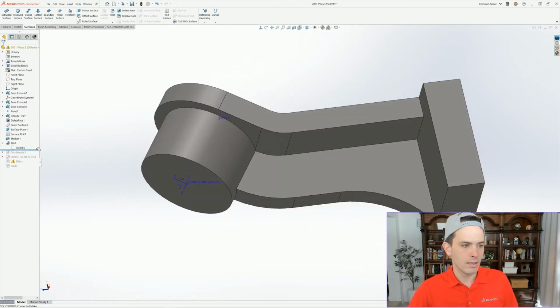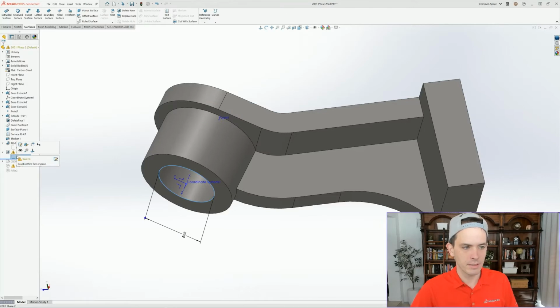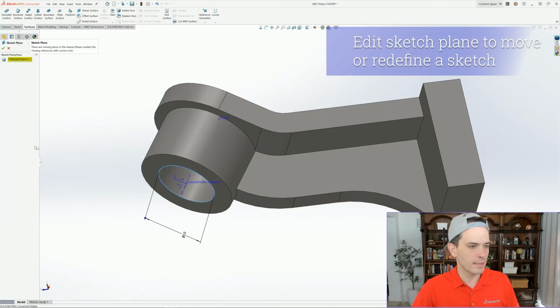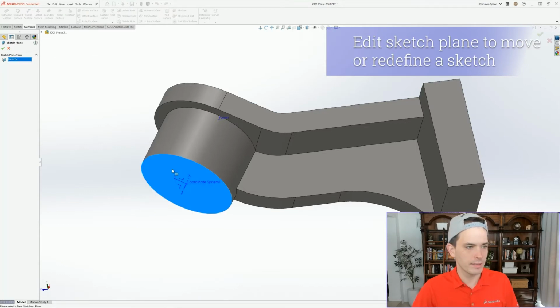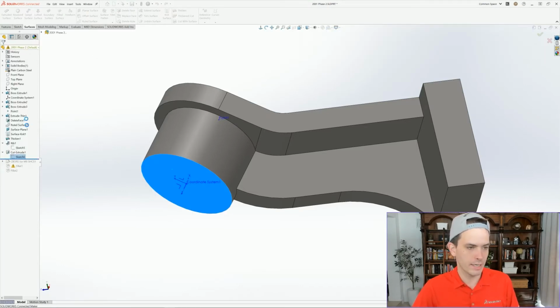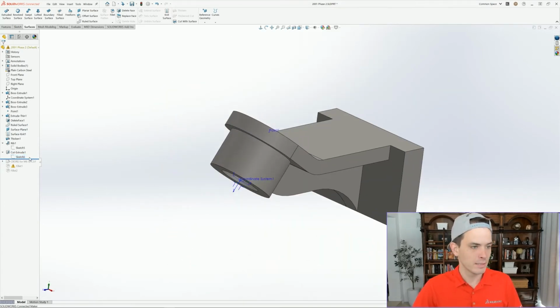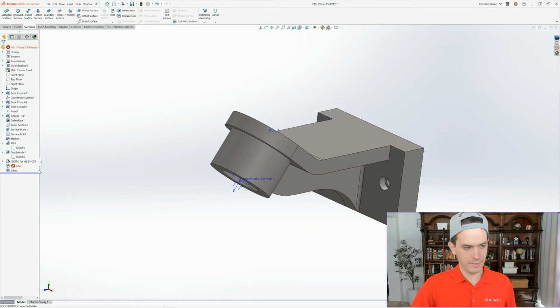All right, now let's just see if everything else works. Cut extrude, it's good, but it's got a warning. Maybe the face is messed up here. Okay, so could not find face or plane. Let's edit the sketch plane and I'll just redefine it so that it knows it has an anchor point. That's part of the thing here, doing changes, trying to make things work. And you really need to just figure it out and just guess and check kind of. Counterbores, they work. All right, the last thing was my fillets.